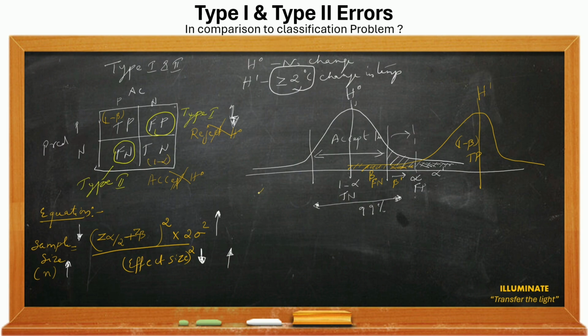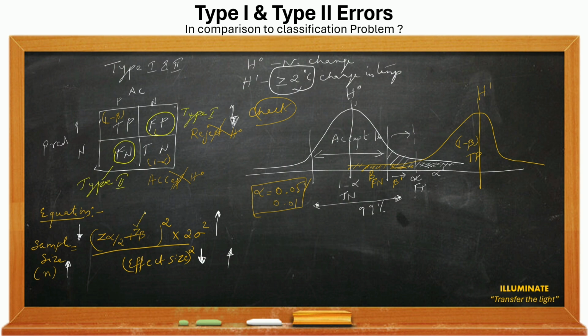So at last, what is the power of my test? This is 1 minus beta. What is my confidence level? 1 minus alpha. So alpha is in your hand. Whoever is the data scientist or data analyst, he or she can take the alpha value as 5%, 0.05, or maybe 0.01, as strict as required. So the false positive or the type 1 error is in our check. Depends on the case that you're dealing with, you have to keep this in check. You can have a trade-off between these two, right?